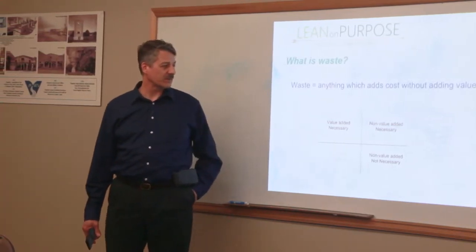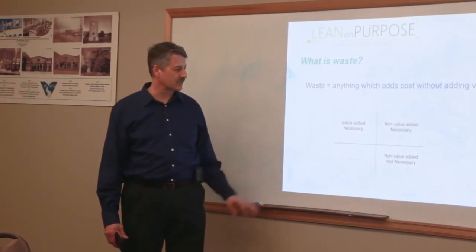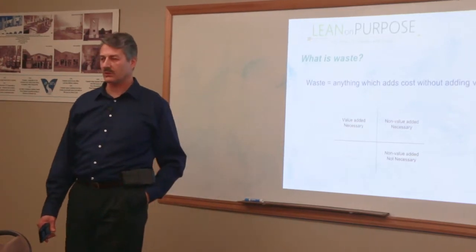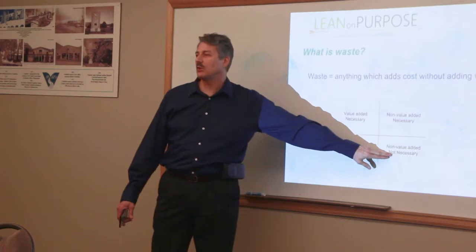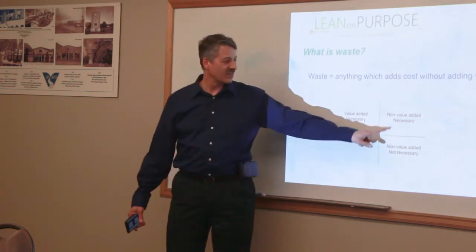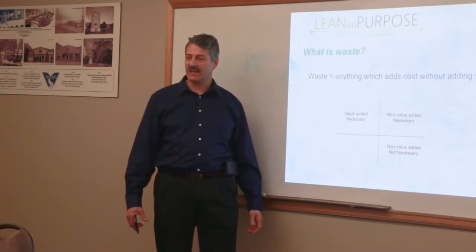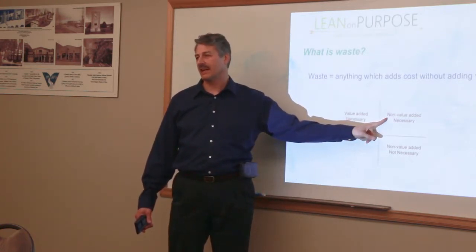If you were looking at a process and you divided process steps into these different quadrants, what would be the first quadrant that you would go after? You would go after here. Right. Next you'd say, okay, necessary. Well, I have to pay taxes, and so I have to do accounting and all that kind of stuff. Well, the customer doesn't really care how you do that. They just want to make sure that you're legal, right?